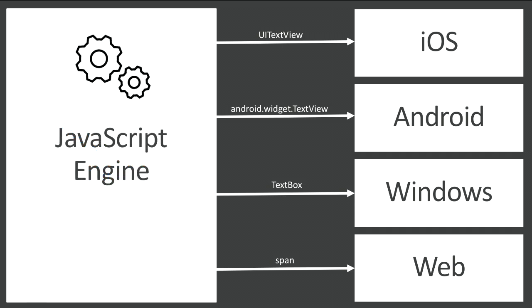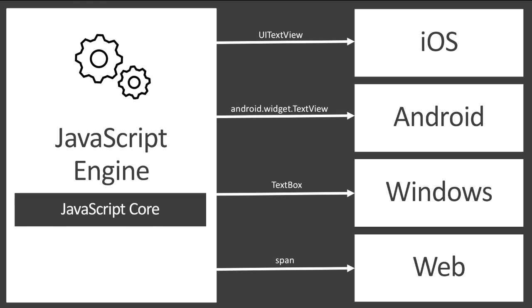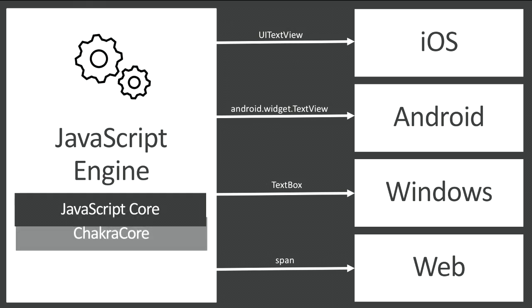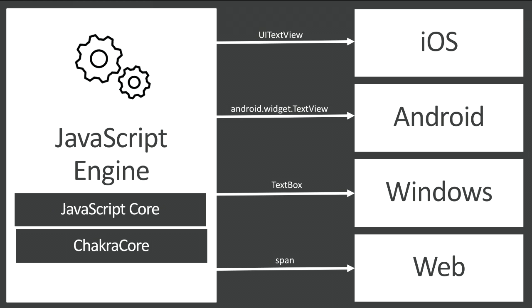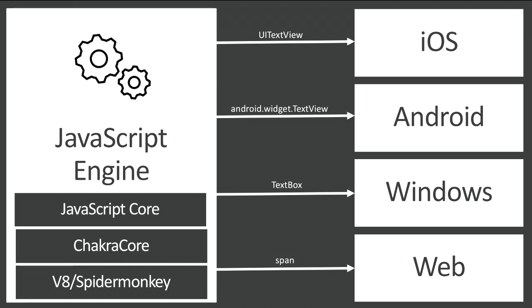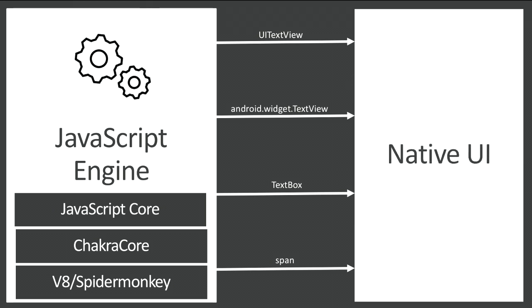All of this is written in JavaScript, and as a result, all of this also runs using a JavaScript engine. Now, if you're using React Native on iOS, it runs on what is called JavaScript Core or JSC. On Android, it also runs JSC, which is packaged. If you're trying to run this on Windows, you have the powerful Chakra Core engine, which interprets and runs all of this JavaScript. And of course, when it's running on the web, it's the JavaScript engine that your web browser contains. Typically, things like V8 for Chrome, SpiderMonkey for Firefox, or in case of Edge, it's going to be Chakra Core.